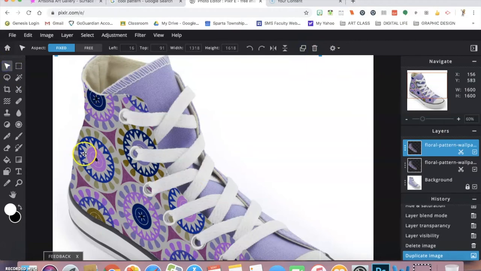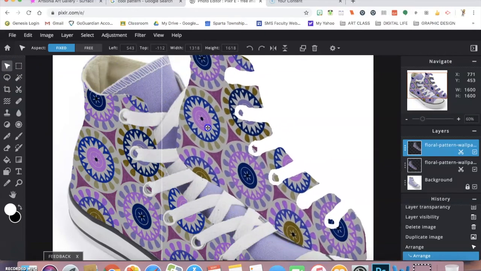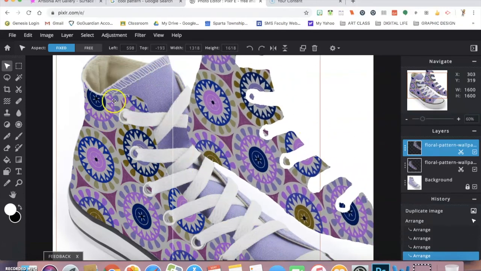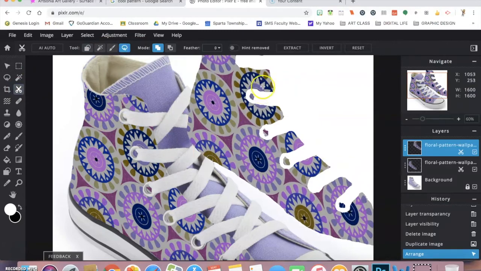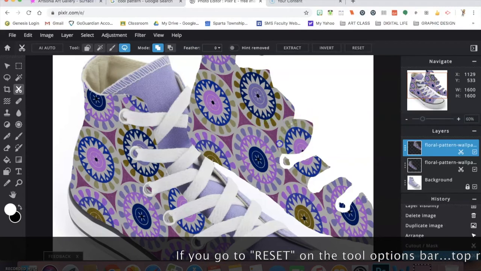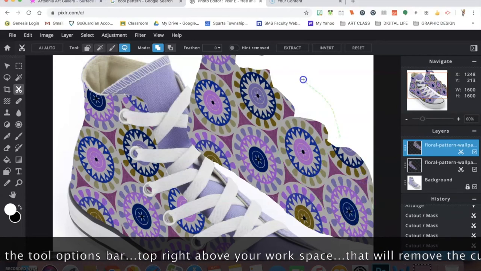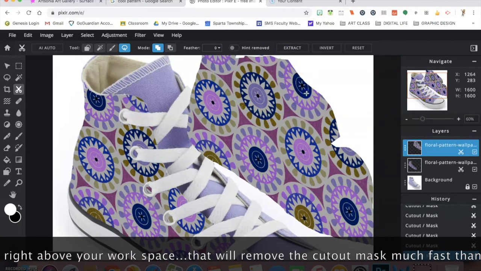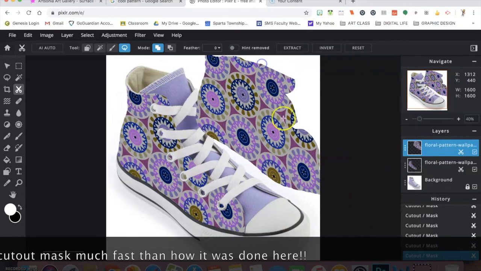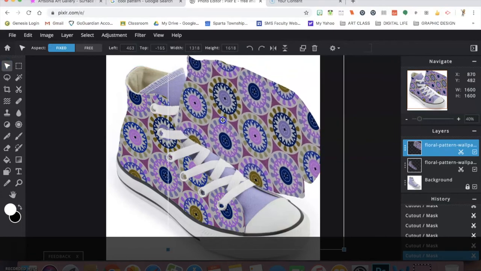Okay. And what I can do with this is that I can put it in place where I want it to be. I might need to retransform it because this is going to go on the tongue. But what you can do with this is that you could add and subtract as you need to, just to show you what I'm talking about. So you can see I can bring this pretty much back to normal from when it was, I can get the whole sheet if I keep working with this. And you might need to retransform this in order for it to look proper in that space.